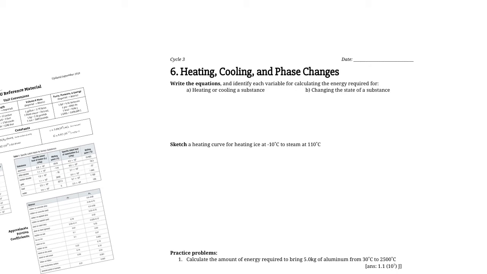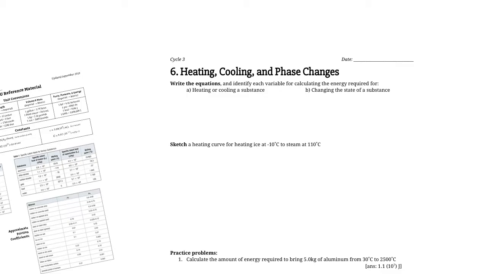How much energy does it take to heat up or cool down a substance? That's what we're going to learn about in this video. Each substance takes a different amount of energy to heat up. For example, water takes a lot of energy to heat up even a few degrees Celsius, but something like aluminum actually takes a lot less energy to heat it up by the same amount.